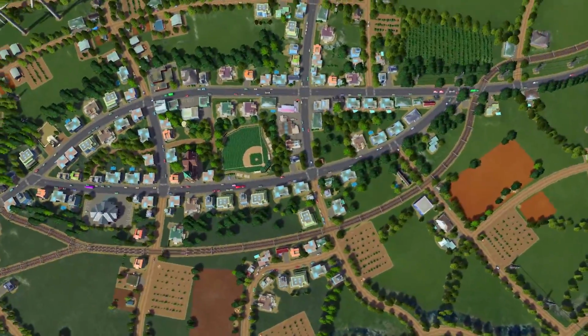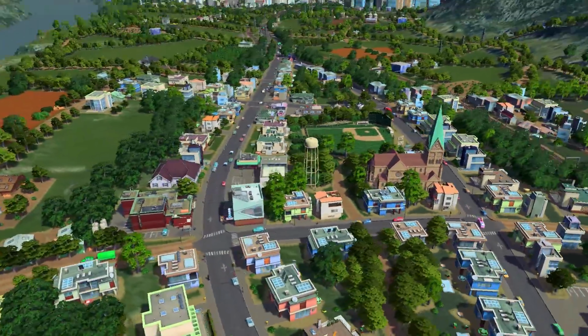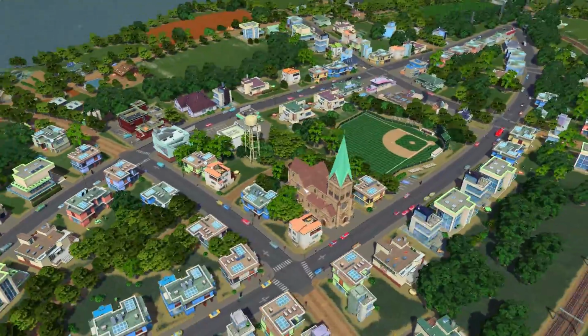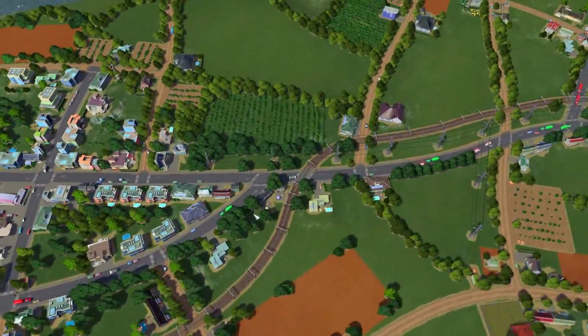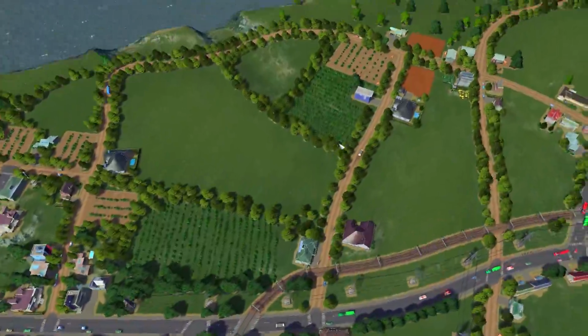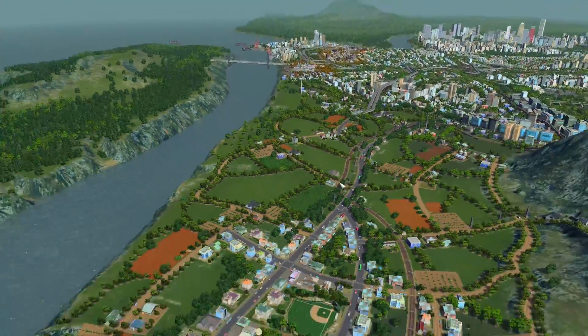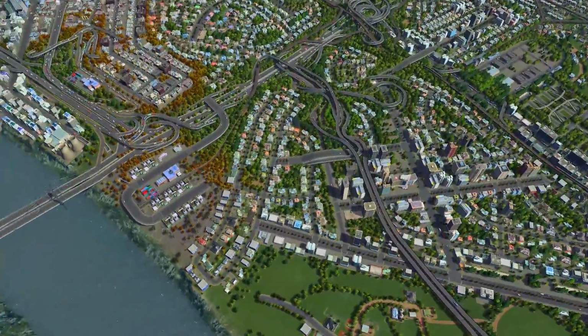But I like this little small town. I like the little baseball diamond over here. We got a little water tower back here, and the cool kind of older cathedral-style church. Looks pretty sweet. And our nice little farming districts down this way with the rows of bushes and things like that. I want to do more of that, especially down this way, and offshore would be fantastic.